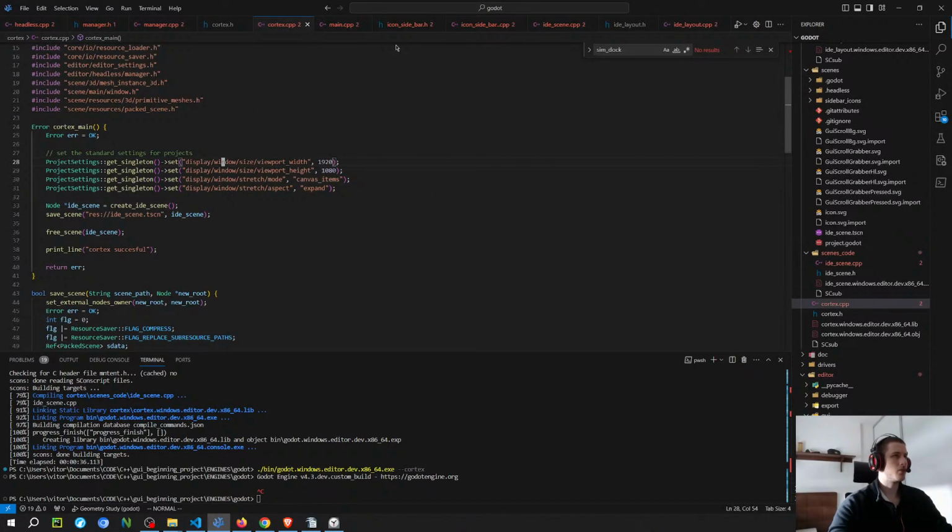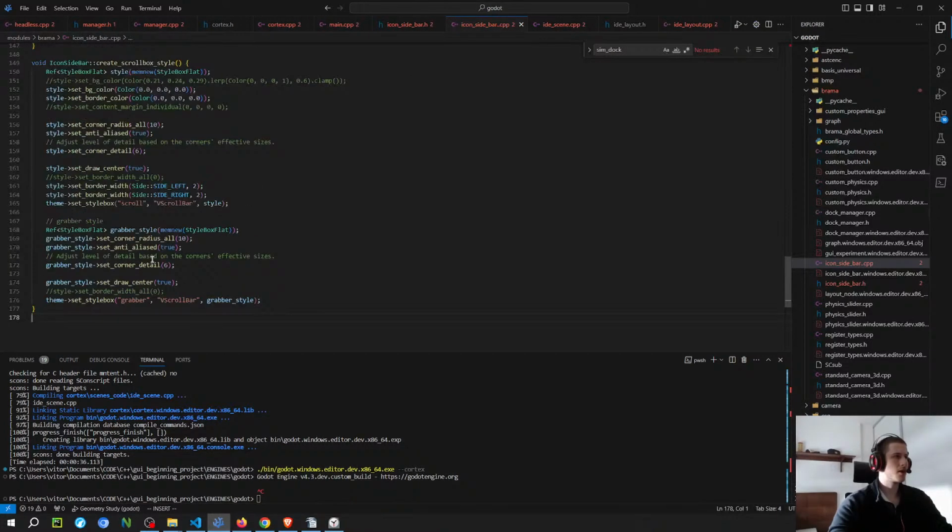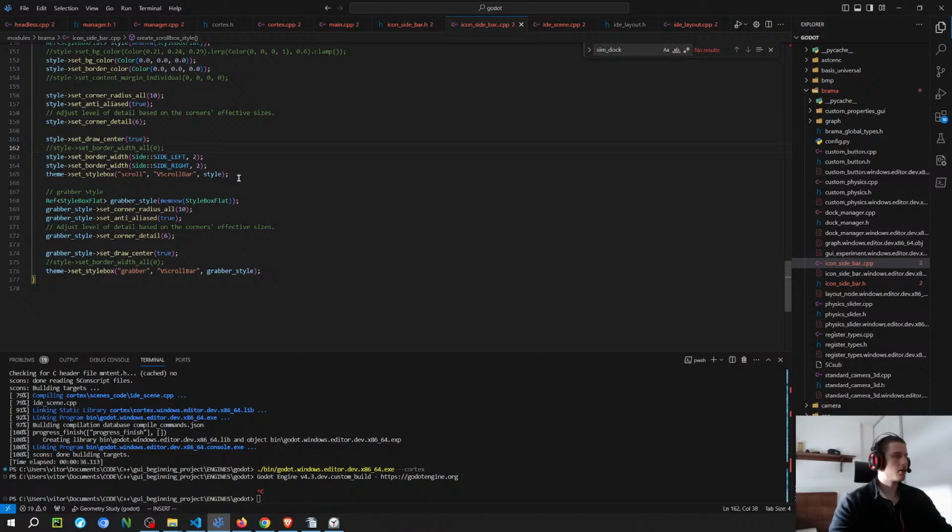I did realize, I did figure out how to change the bar there. You have to set the style. So I have to set the theme for the bar on the scroll container. And there's different kinds of things there. And I spent a bunch of time setting the theme on the editor. They use their own special theme. But it's becoming more clear to me. It's easier and easier to understand how it works.